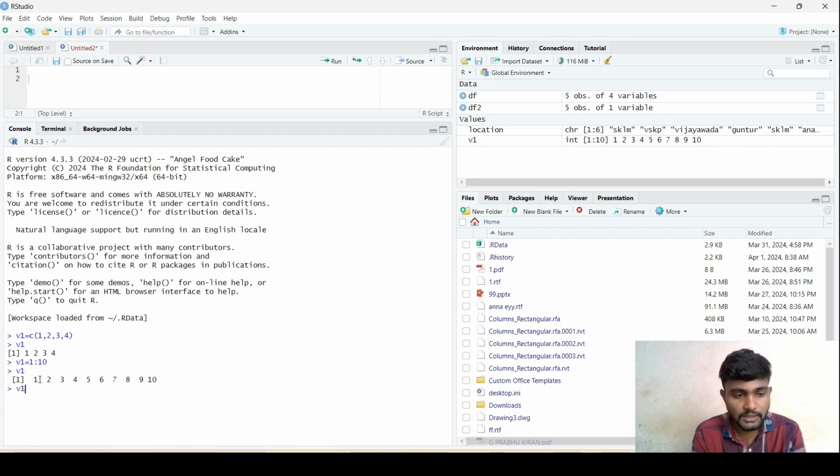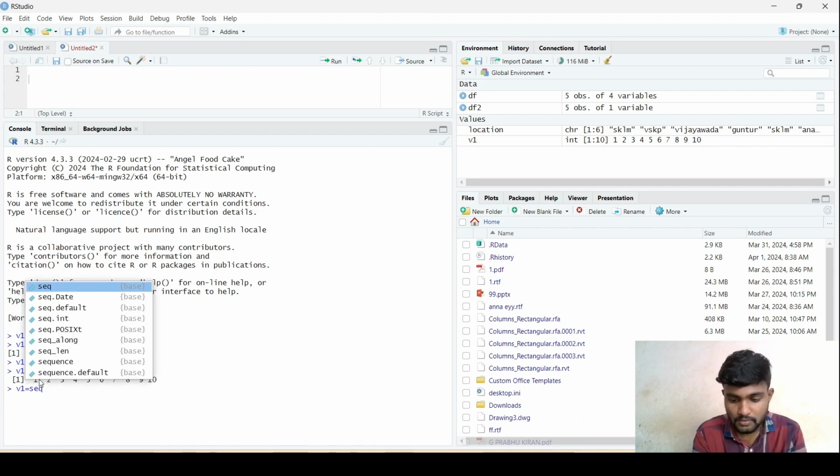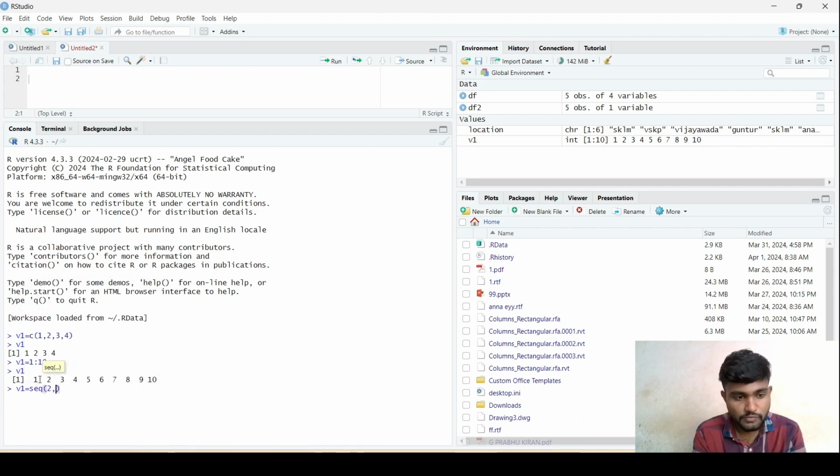Now create a vector using the sequence function. Here I am going to create a vector using the sequence function. The first argument is 2, which is where I want to start, and the last one is 10. If we want to increment by some value, we can put that I want to increment every value by 0.6. Now I want to print the vector v1. It prints the vector as 2.0, 2.6, 3.2, 3.8 as follows. These are the ways to create a vector. So now I am going to access a particular element in a vector.